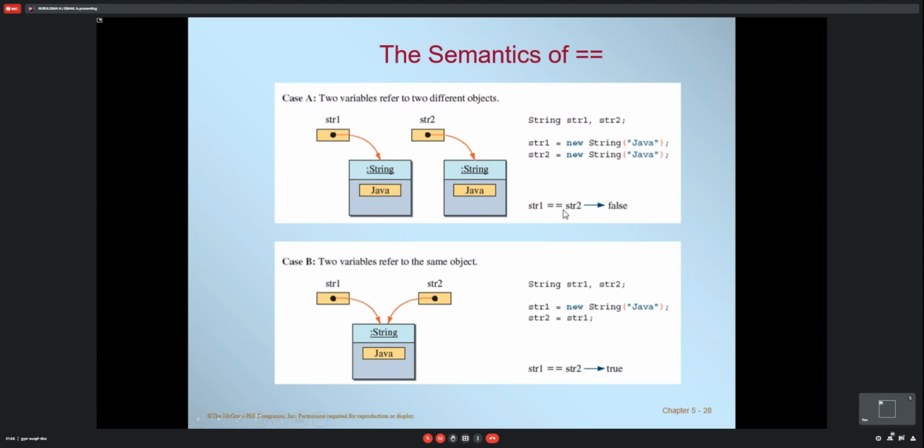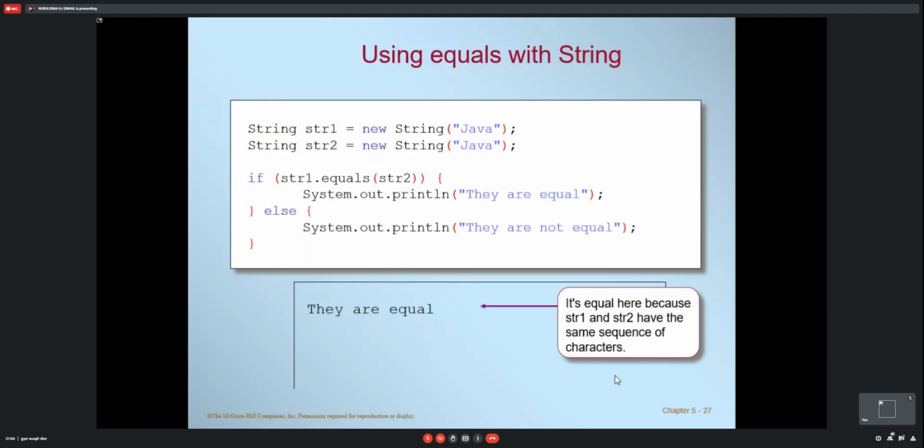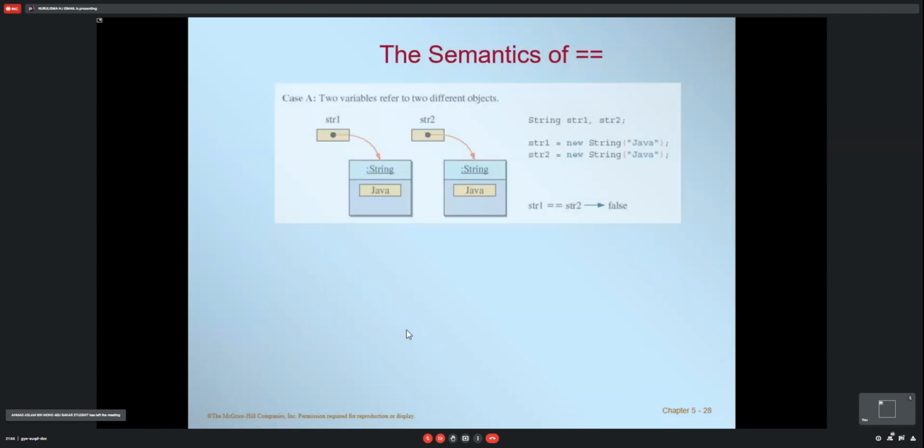So when it points to a similar value, it will get the true statement as this: they are equal.